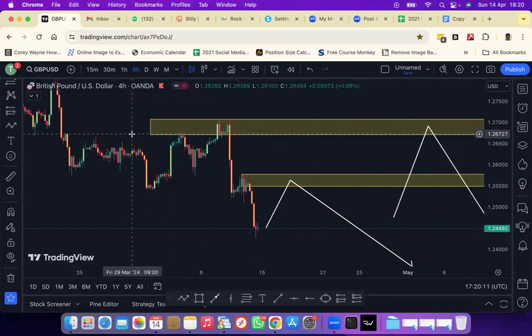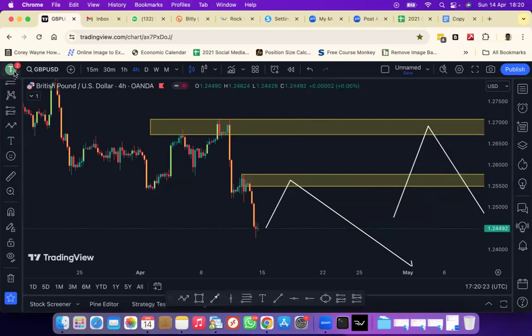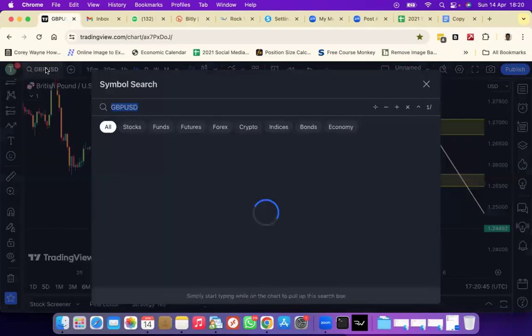Also a very, very similar setup that we have on Euro USD. So like I said, I'm expecting some very interesting moves in the market this week because fundamentals are actually in our favor. We all know what's going on with Israel and Iran. So it's a time in the market where there's going to be lots of movement because of market sentiment. Good. Let's take a look at gold real quick.